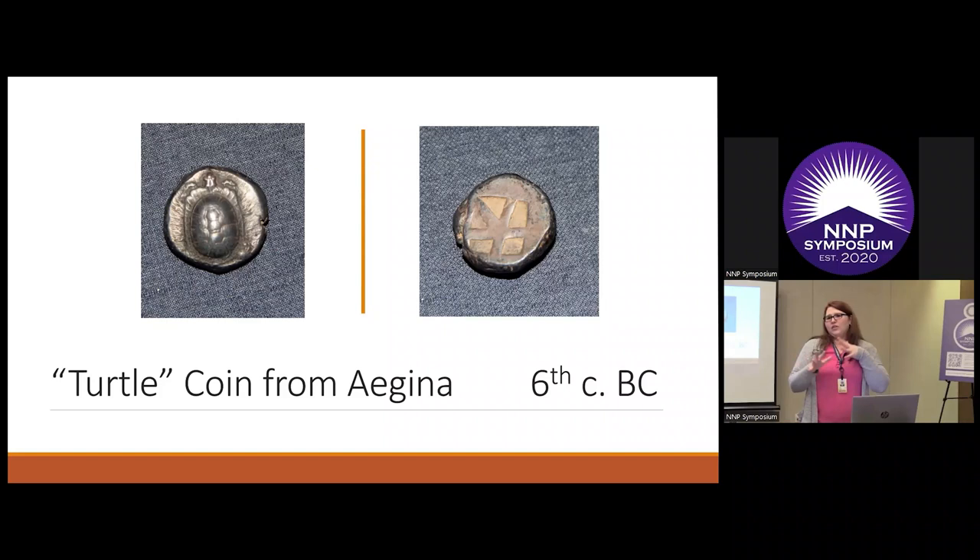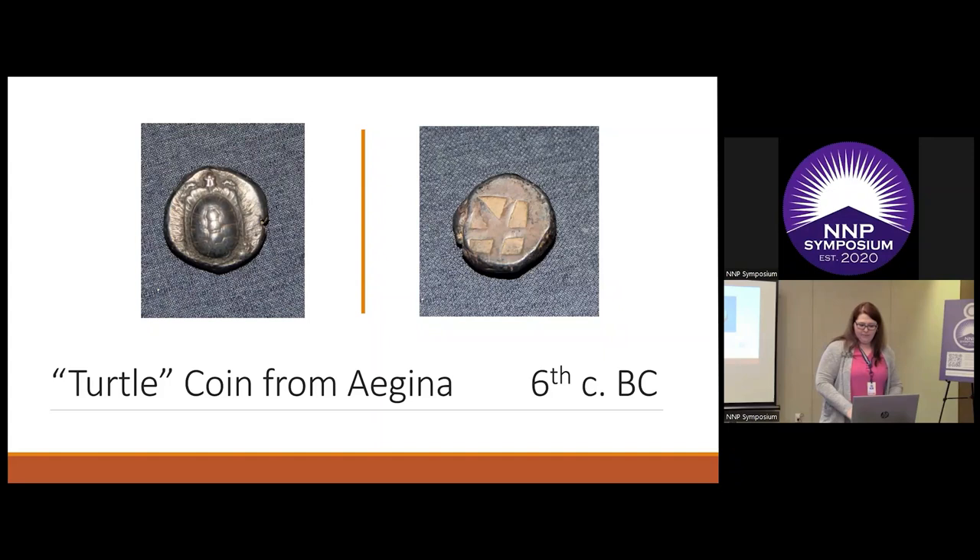The first one is the turtle coin from Aegina, Greece, 6th century BC. To understand this one, think of the classical age of Greece — Athens, the Parthenon, democracy. This is where this coin is coming from historically, and this is the time of cementing civilization in the West. These are some of the earliest coins thought to have been minted in Europe. It's made from electrum, which is a blending of gold and silver. These turtle coins were known to be correct-weight coins, so everyone wanted to trade in them because they knew the value — they were considered the perfect trading currency of the time.